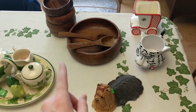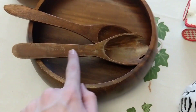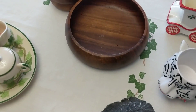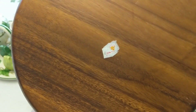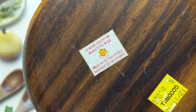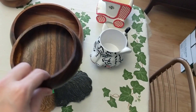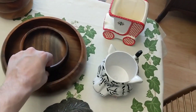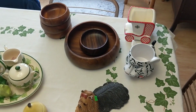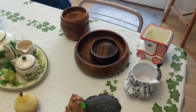I did get this wood salad set. I haven't been buying a lot of wood items, mostly because it's hard to find them in good shape without lots of wear, like these show. I'm going to have to scrap the spoons — they don't look too great — but the bowl set is nice and these are monkey pod. Genuine Philippine monkey pod wood. I paid half of $6 — it was one of those half-off days. I'm going to wash this up and try to get the scratches out with some all-natural restore wood product. It may be around the $30 mark plus shipping, maybe just shy of $40 all considered.